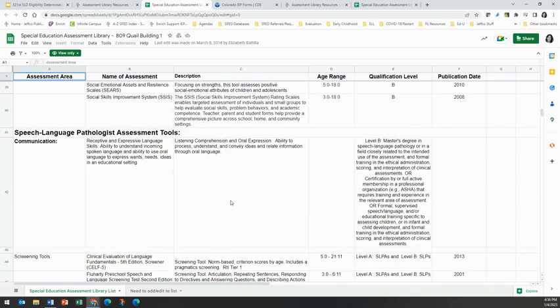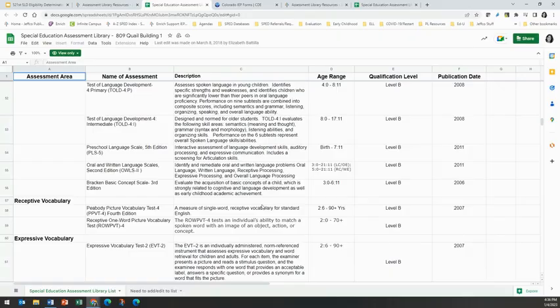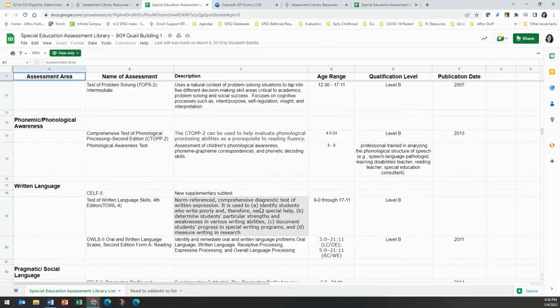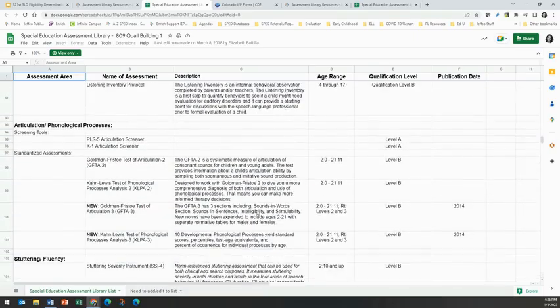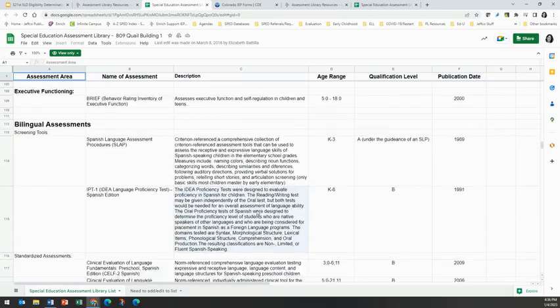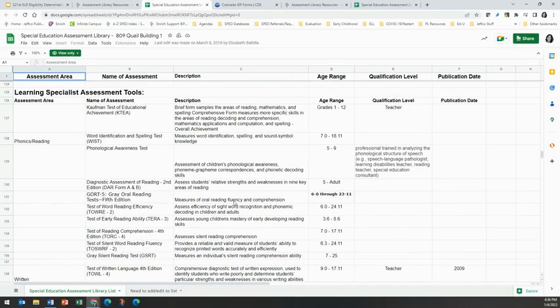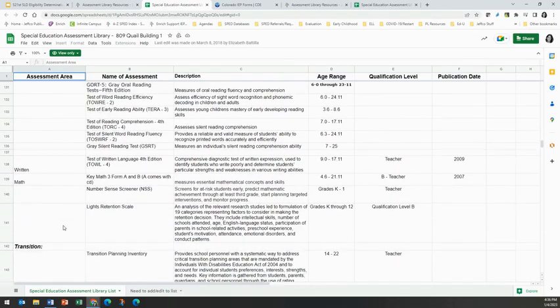If you scroll down, there are some speech language assessment tools that can be used for determining a learning disability, including phonemic awareness and phonological awareness and written language. And if you scroll down a little bit further, you will also see bilingual assessments and learning specialist assessment tools. We have tools for phonics and reading, for writing, and for math.